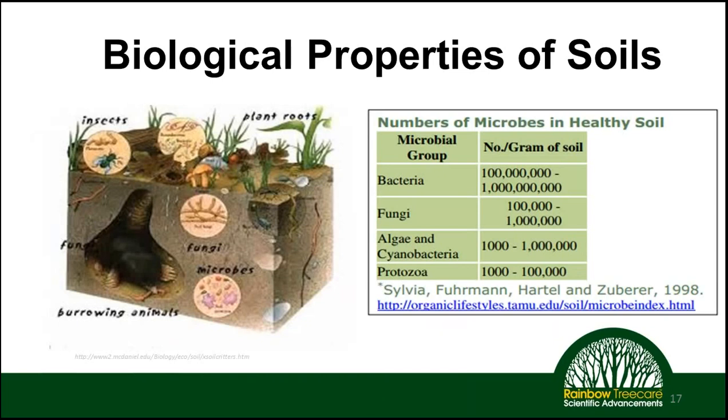Without creatures like earthworms or burrowing animals introducing oxygen, there's less oxygen for tree roots to grow. And fungi are not just decay fungi or pathogenic fungi. We tend to think of fungi as the bad guys, but really there are beneficial fungi. Probably most arborists by now have heard of mycorrhizae, that they're fungi that adhere onto root hairs and hugely expand the surface area for the feeding of nutrients.